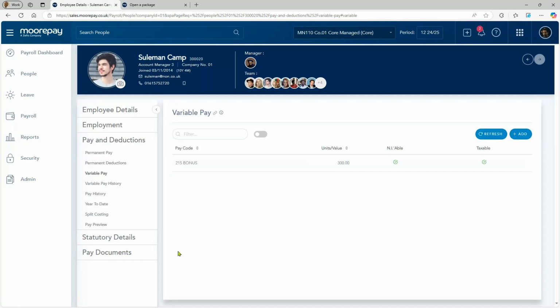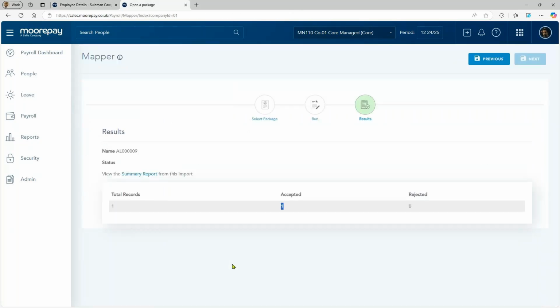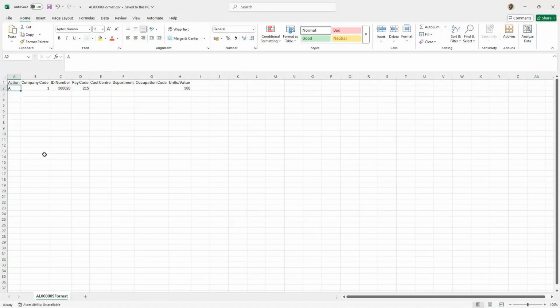So what did we do with the spreadsheet? The spreadsheet was for adding the data into the employee screen. Now, let's change that to a U, which is update. Let's see what the system does. I'm using the same value.